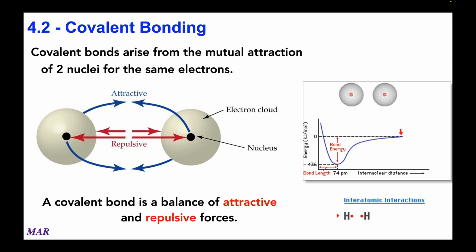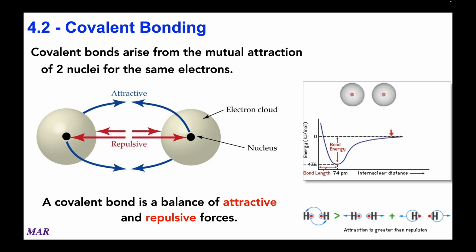Atoms have three distinct electrostatic interactions with each other. The electrons repel. Similarly, the nuclei repel each other. Finally, the electrons on each atom are attracted to the nucleus of the other atom. When this attractive force is greater than the combined repulsive forces, a chemical bond forms. The energy of two atoms varies with distance, according to the interplay of the attractive and repulsive forces between them. It's amazing that bonds form at all when you think about it, because why would the atoms want to come together? It's kind of cool.